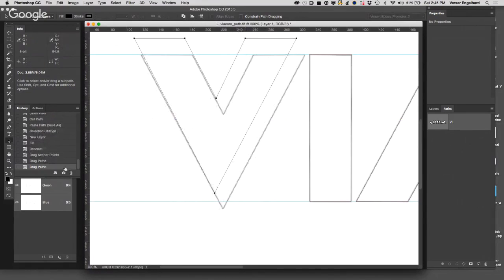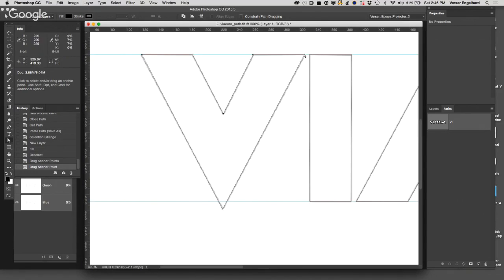If you've done all this, go back in history to get back to where you've actually got the V lined up again. And this time instead, select the white tool. Now when you click on your path, again, it selects all the points. However, these points now are all hollow. If you click on any one individual point, you will see it turns black. Now when you move this, you only move the one black point. You do not move the entire path. You're only moving that one specific direct point.